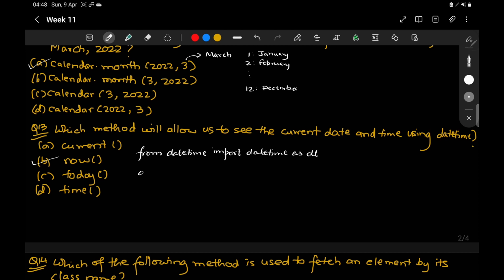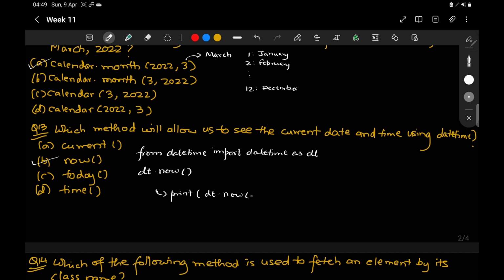Okay, and then you do dt dot now. You can print this statement.